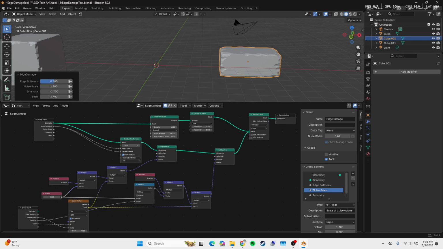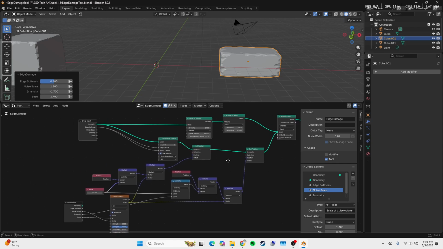For the basic structure of the node graph, it starts with the group input where your base geometry enters the tool, and from there the geometry is fed into two branches, if you will.